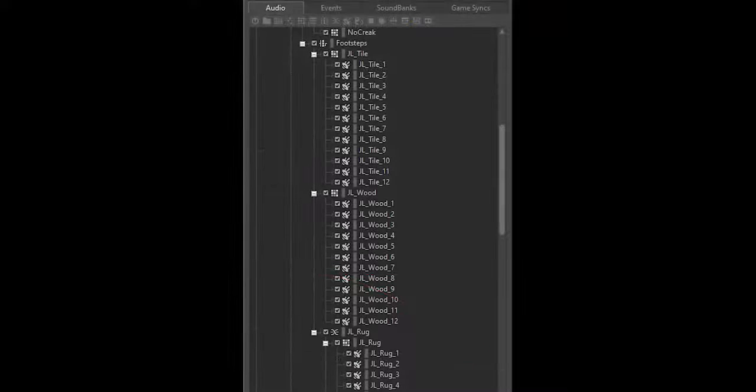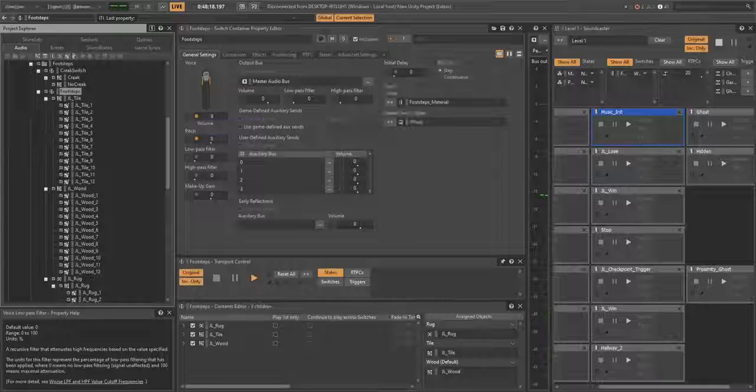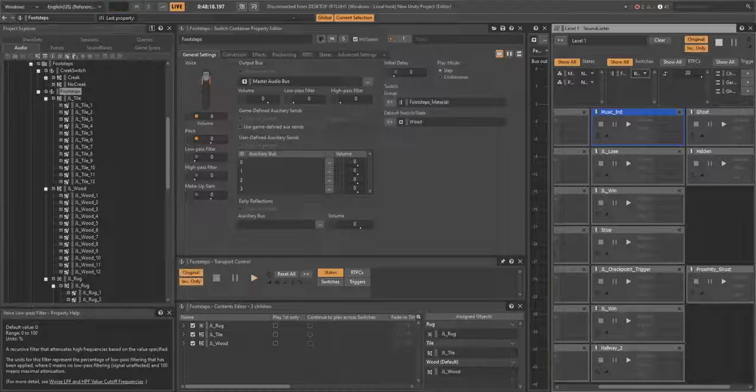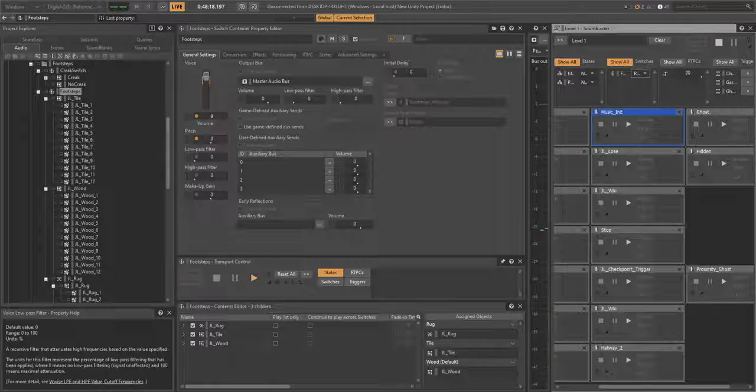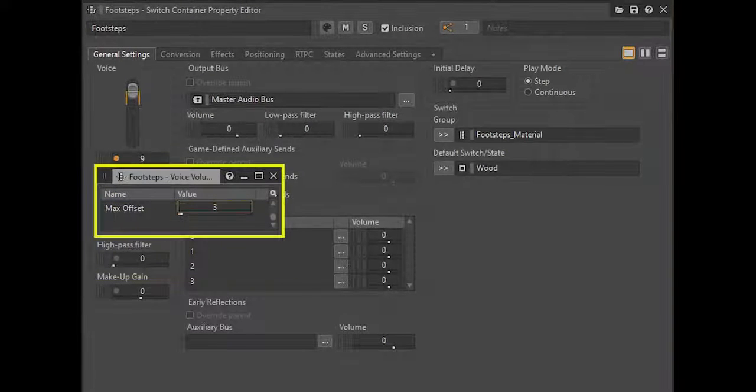For certain sounds in the game, which the player hears often, it is important to have a large variety of sounds that can be played for each purpose. There are 12 variations of each type of footstep sound in the game, for wood, on the rugs, and on the tiled floor, and each of these is also randomly pitched and attenuated to create even more variety.